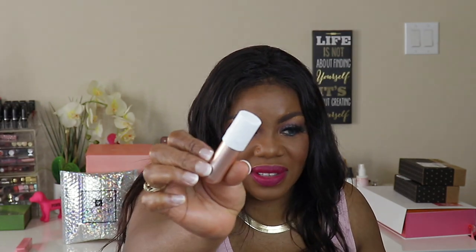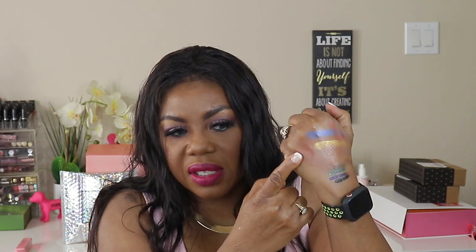The next thing I got is Sol de Janeiro Brazilian Kiss Tinted Cupuaçu Lip Balm. I'm gonna put this in my purse. I would have gotten it on Sephora when it first came out but I held off. It's so cute — like a small Bum Bum spray. I hope it's a clear balm — and it is, it just has a little shimmer. This is going in my purse. I can't put on lipsticks now so this is gonna be perfect. It smells like cupuaçu — kind of like cappuccino but not really.